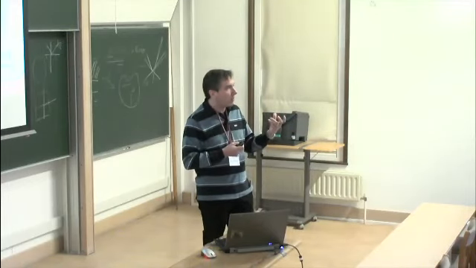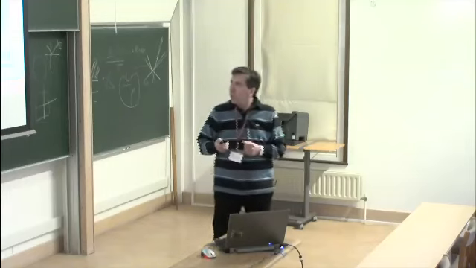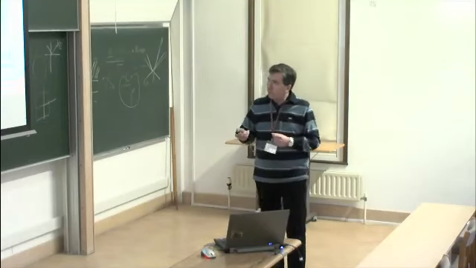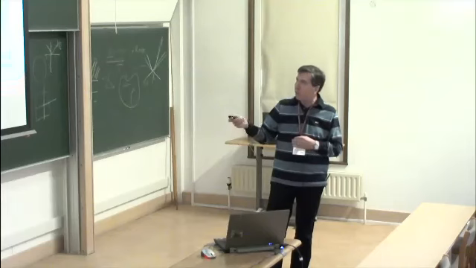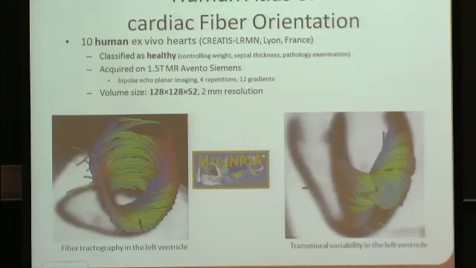and where we were able to build an average representation of those fibers and also the variability of those fiber architectures. So what you see here is just a representation of those atlases. What you see here is just the way the fibers change across the myocardium wall, from the endocardium to the epicardium. And this is the outcome of this. So this is very important. Again, this is driving a lot of the results that I'm going to show, because most of the propagation in the heart is anisotropic, both mechanically and also for the electrophysiology.